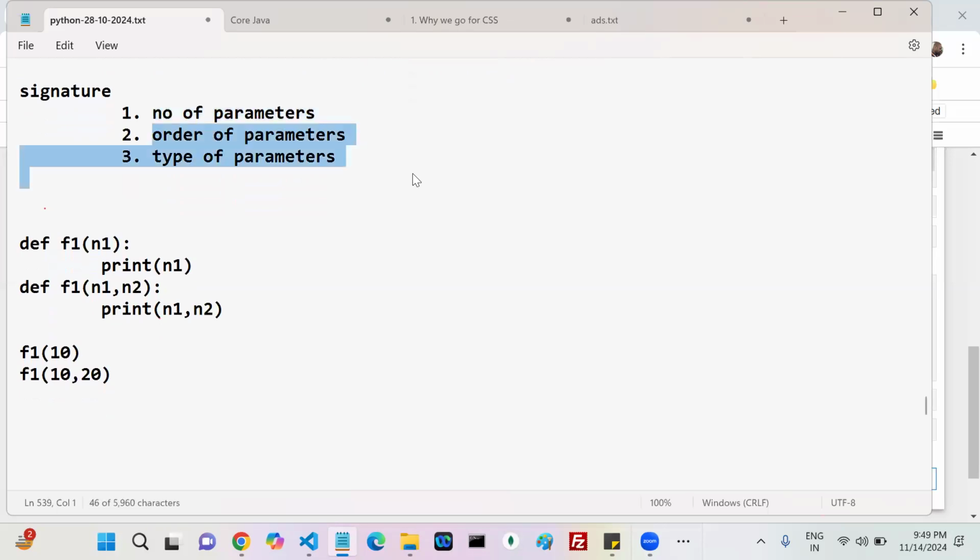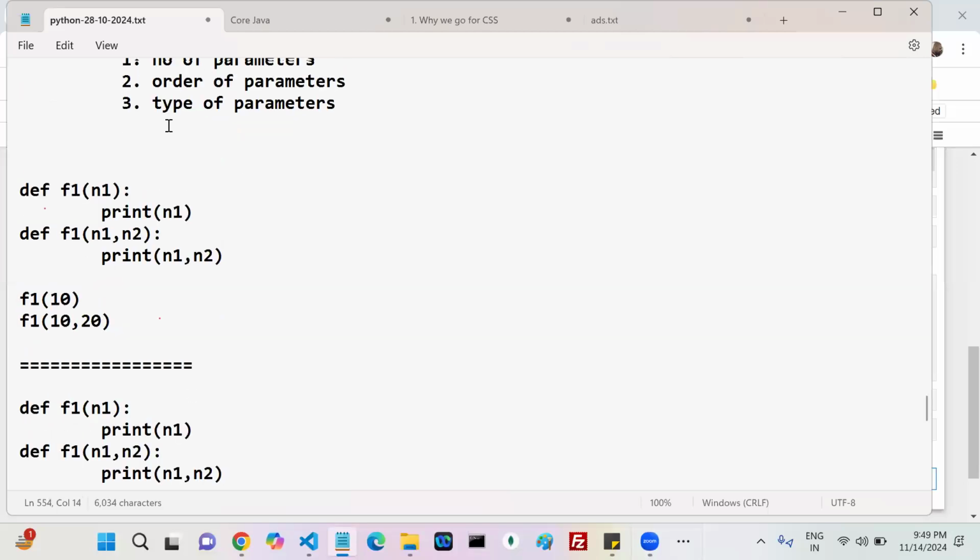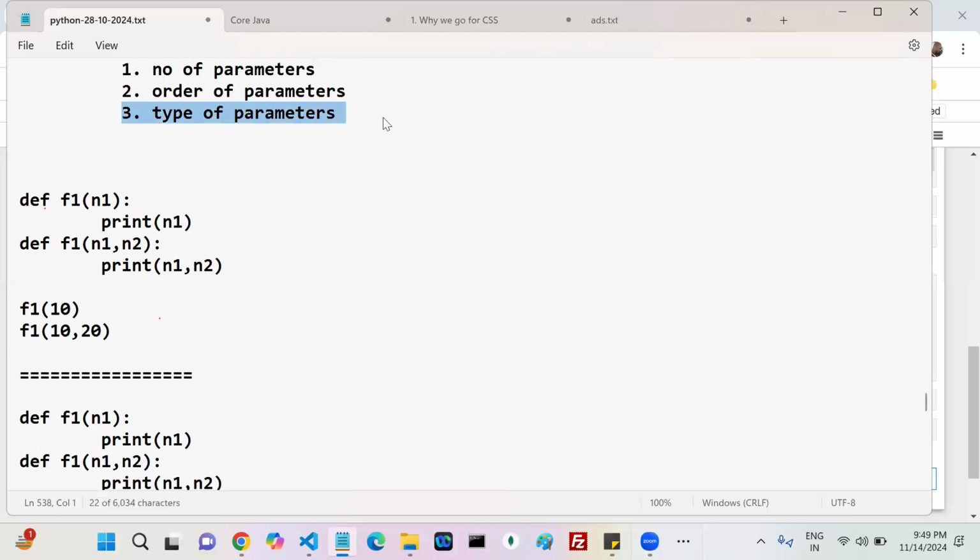The next two you can check: order of parameters, type of parameters. This one first I want to explain. After that you can come back here.